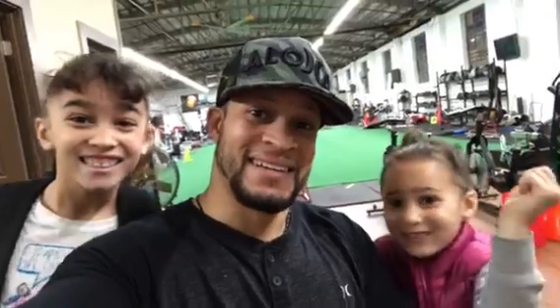Good morning everybody! We're at the gym right now — Daddy just had a good workout with Mr. Mason at 5:30 this morning. The girls got up really well and now we are about to leave and head to Troutman. We're going to the horse auction! We will see you guys shortly — about to have a blast!